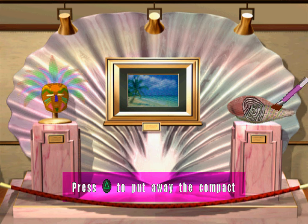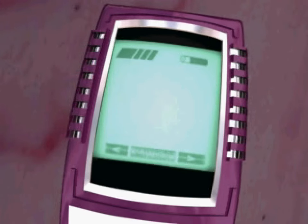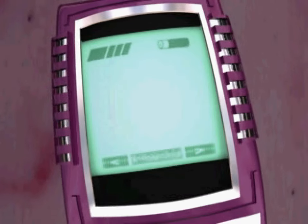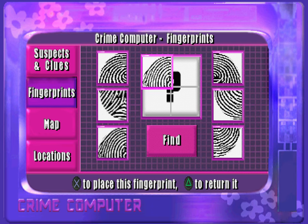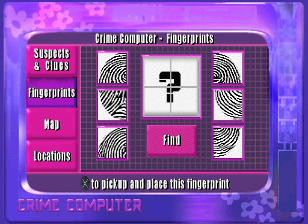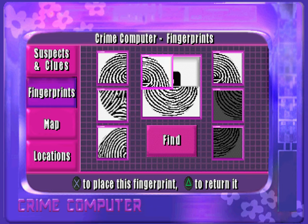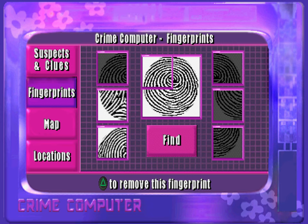Cool! Another fingerprint! We're all over this case. Use the directional buttons to highlight the fingerprint sample you want and press the X button to pick it up. Next, move the sample into the box in the center of the window and set it down by pressing the X button again. If you want to remove a sample, highlight it and press the triangle button. The sample will be returned to its original position on the side of the screen.